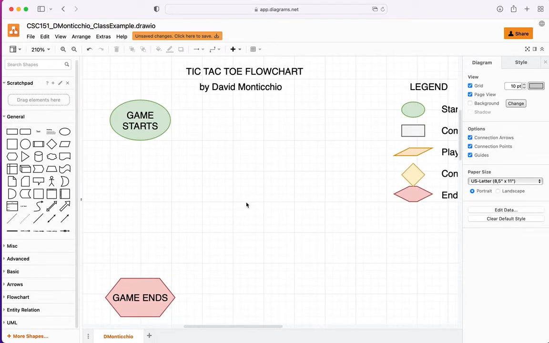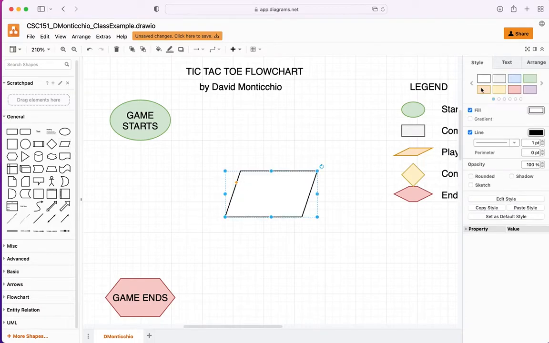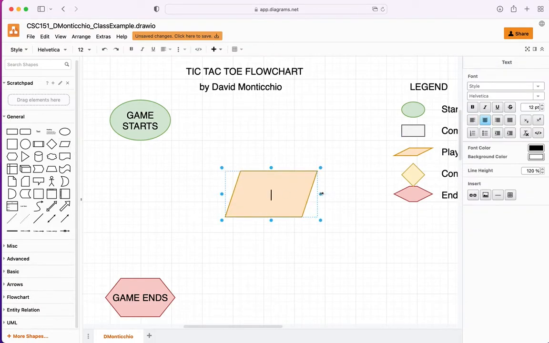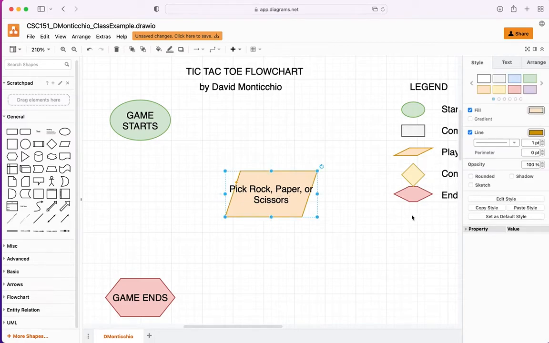What is the one thing the player does? Well, they pick either rock, paper, or scissors. So I will have them say, pick rock, paper, scissors. That's literally the one thing the player can do.